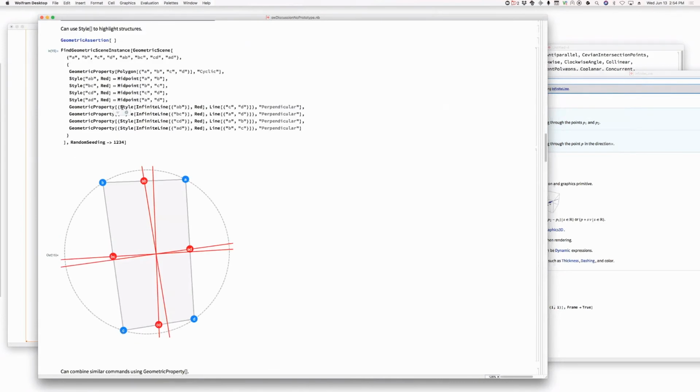Okay, but let's take a look at this again for a second. So you're saying geometric assertion that those things are perpendicular. That's pretty reasonable, I think. Yeah, I think that reads much better. I like it much better. Okay.